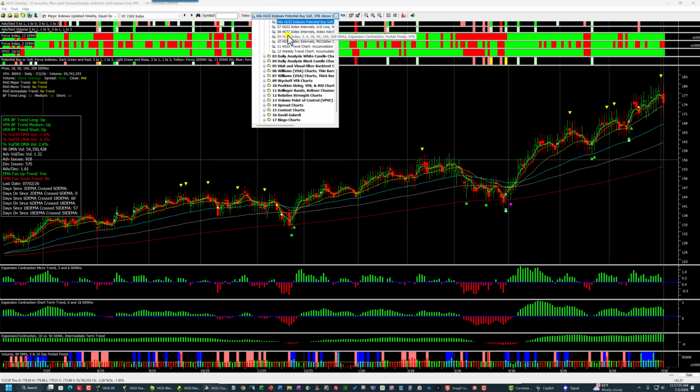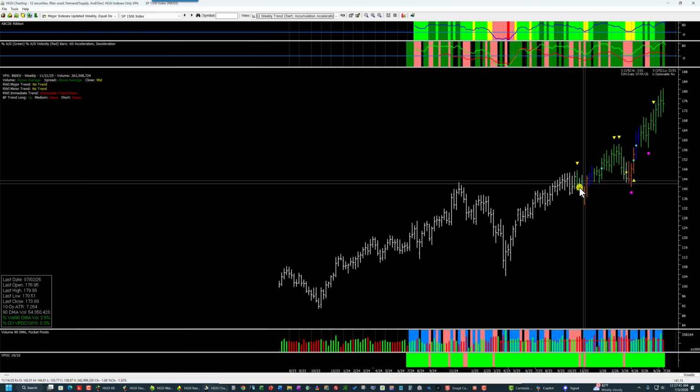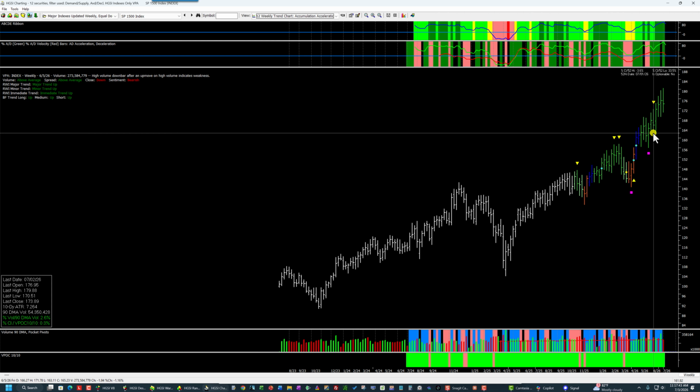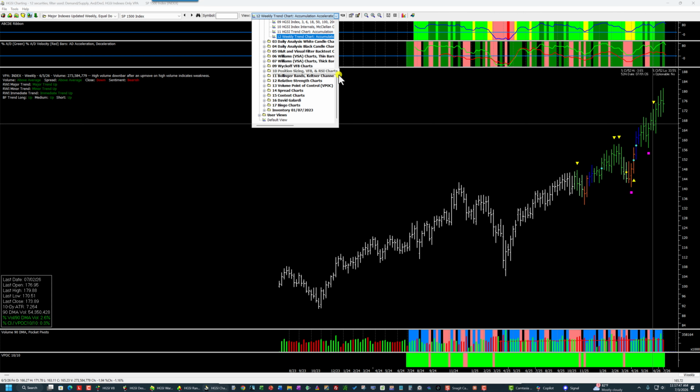And let's see, what else do I want to show? This is accumulation again. Looks strong there. And then here's a weekly trend chart. The weekly trend chart is showing a lot of strength yet. So I don't see the market breaking down now. I see rotation, and that's what we should be focused on.